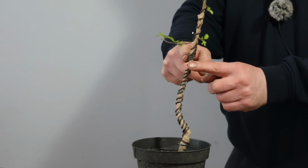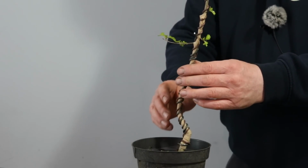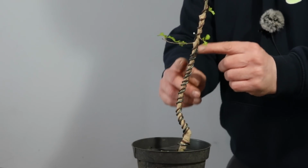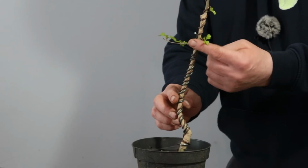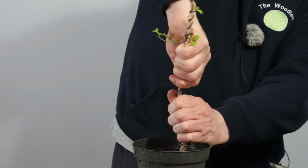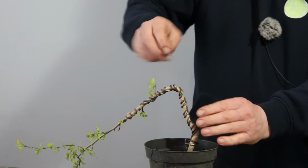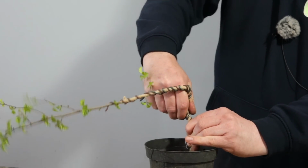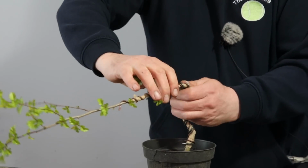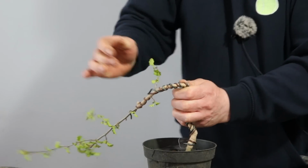And up at this section, ideally, I'd like it to now really bend down. And for this bend, I'm going to use the twist. So to help stop me split the wood, I'll twist with the wire. So it's coming there and round. There, so I've got that twist back. The twist round like that.